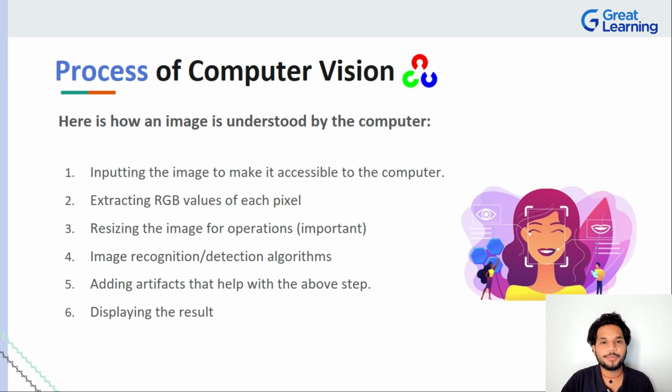So how do you get to the point where it understands that? That's where the next step comes into the picture. Step number 1 is just giving the image to your computer. Step number 2 talks about extracting RGB values of each pixel. Let's break this sentence down, right? Let's just say there is an image on your screen right now. Of course, this is an image of a face detection example, right? As soon as I see this, I understand it, but how do I get my computer to understand?